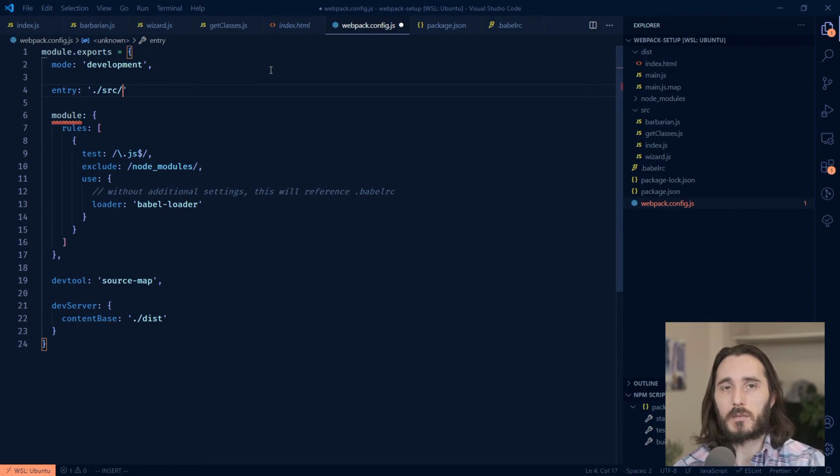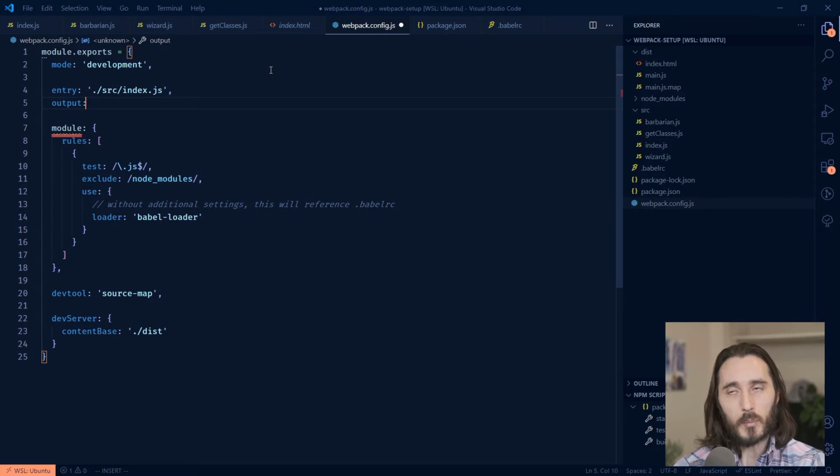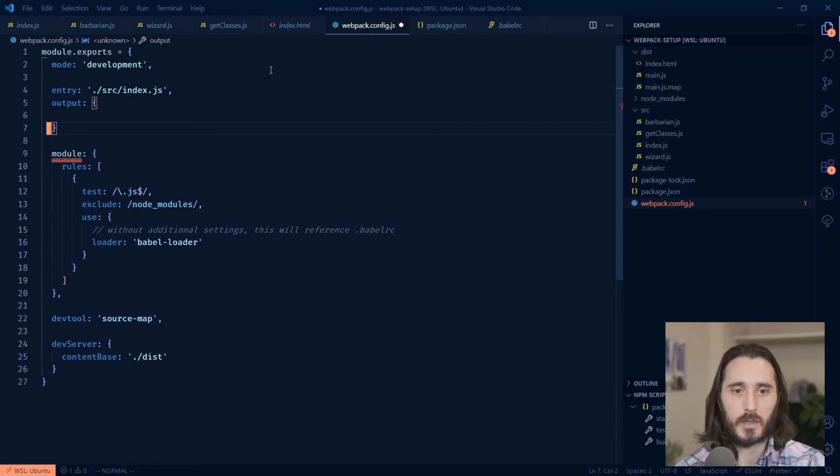Any file actually, it doesn't have to be index, but we're going to say it's index because that's what it is. And then we want to say, well, our output place, and let's put a comma there just to get rid of that. We need to pass it an option, which has like the file name. And so that's what we want to call it. So let's say instead of main.js, we want to call it bundle.js for whatever reason. You know, maybe we have a reason.